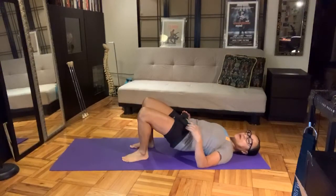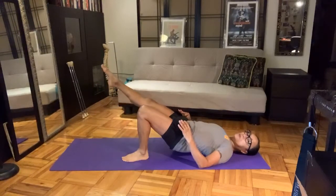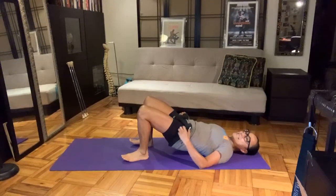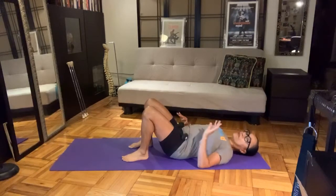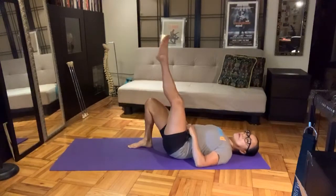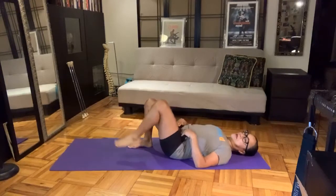Fix the bum, leg number 2. Here is reach, tap, reach, tap, reach, tap. Reach to flat, fix the buttocks, whoa, and then come on down one vertebrae at a time. Nicely done. This time, the exercise will become single leg, but it will be a lift of the leg simply to cross the ankle at the thigh. Get ready. Inhale.